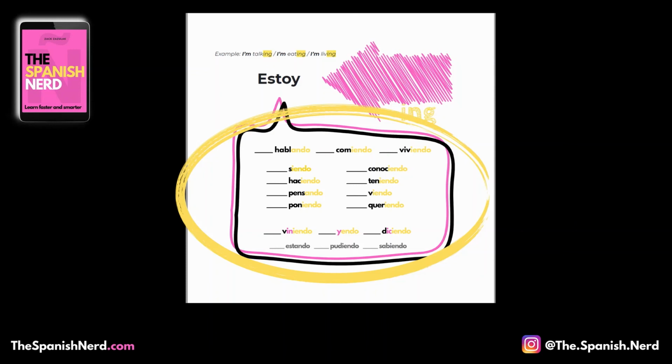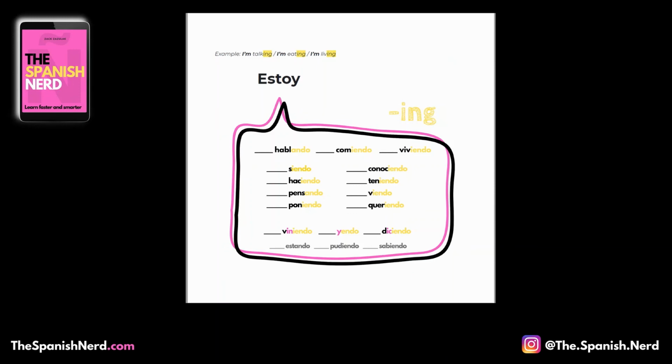So whenever you write these out, I want you to say them, and I want you to practice them. After you've already closed your book for the day, and you might be cooking or cleaning, I want you to practice these. Estoy hablando, estoy comiendo, estoy viviendo. Say them all out loud. Build muscle memory with these, because you're going to be using these. And then try to actually use them with people. All right, there you have it. That's what you've got to do. Start practicing that. Mentally be ready to tackle the next one the next time you see this bubble pop up.